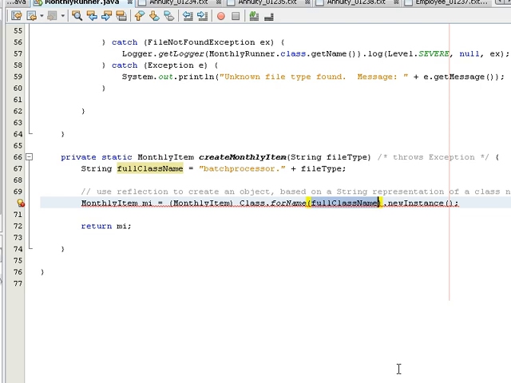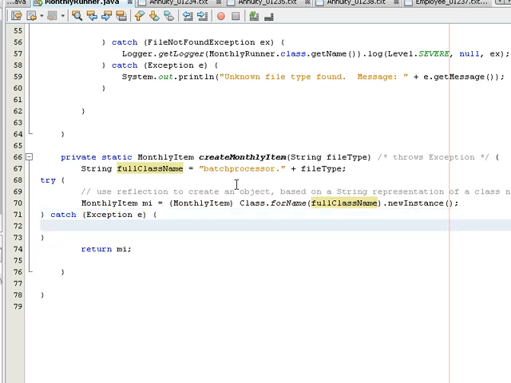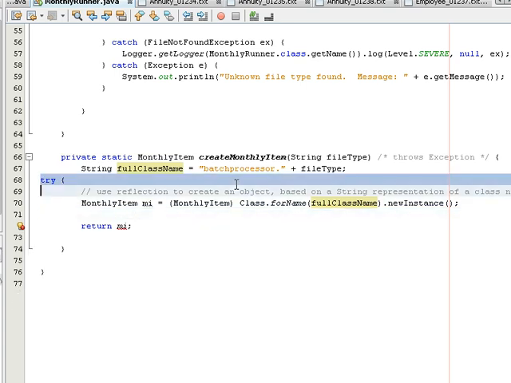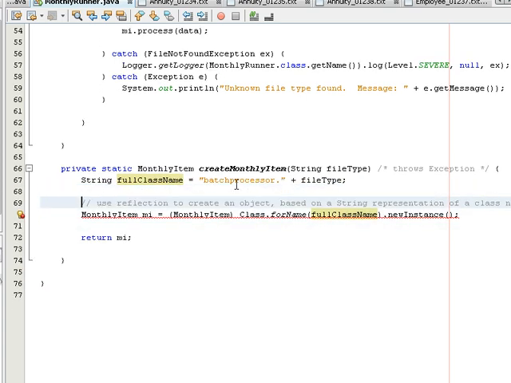Now, we have two options to handle it. One is locally, we can put around a try and then a catch block. And here's where we think about what we want to do. The catch block will get invoked if the exception occurs, okay? But we have to think carefully. If we cannot instantiate the object here in this method, can we handle that locally, or do we want to just throw up our hands, go back to the method that called us, and say, there's nothing I can do about this, how would you like to handle it?